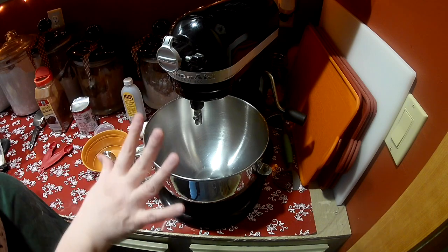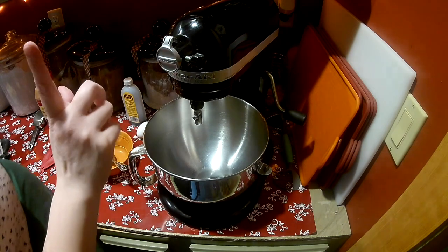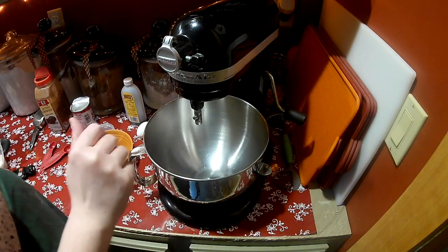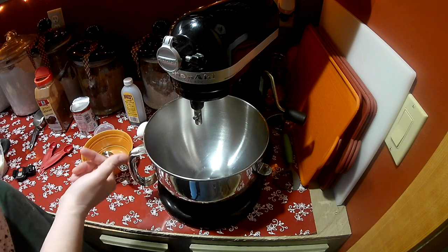actually, before I even start that, this is a white cake and it's got a cinnamon swirl in the middle. So I like to use a tube pan or a bundt pan. You could also do it in a loaf pan. It really doesn't matter. I use a tube pan.